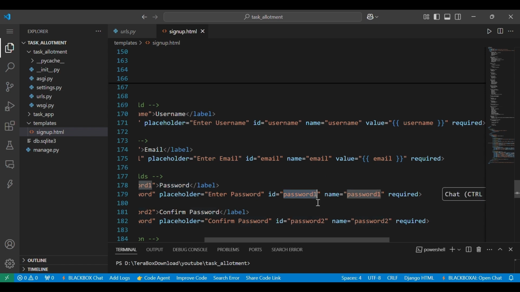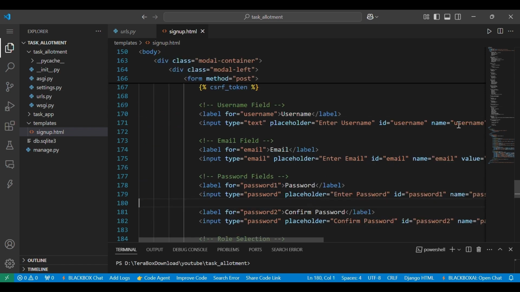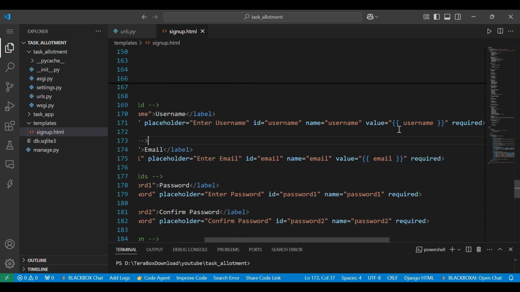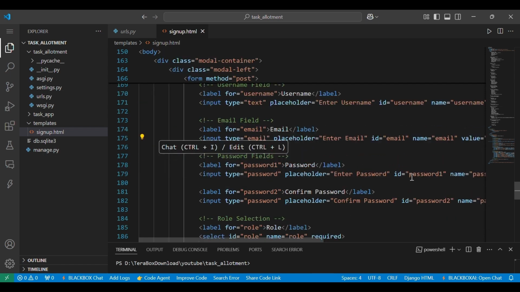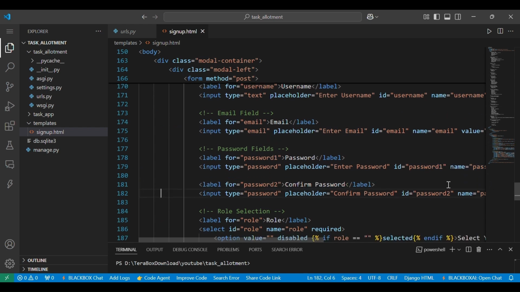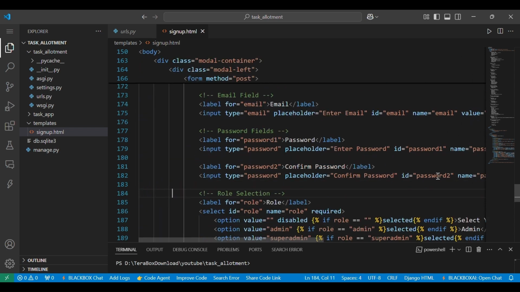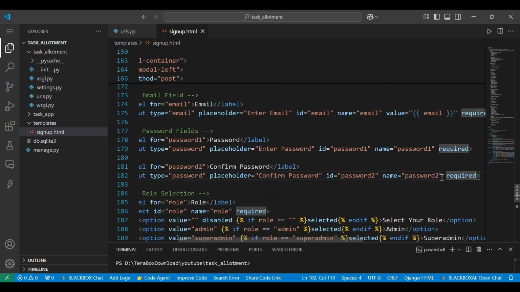This block of code represents a sign-up form in a Django application with a clean and structured design. It includes a CSRF token for security against cross-site request forgery. The form has fields for username, email, and passwords, ensuring user authentication details are captured securely. The role drop-down allows users to select their role, admin, superadmin, or user, while the department drop-down lets users pick a branch, e.g. HR, IT, or finance.